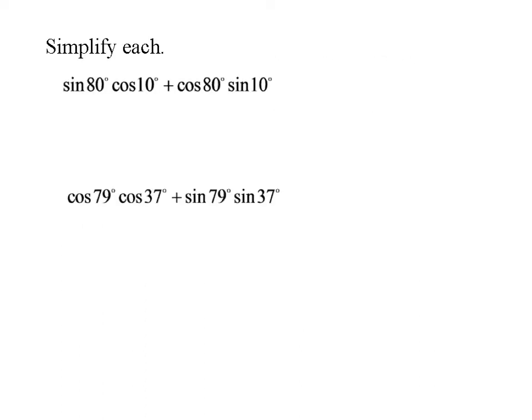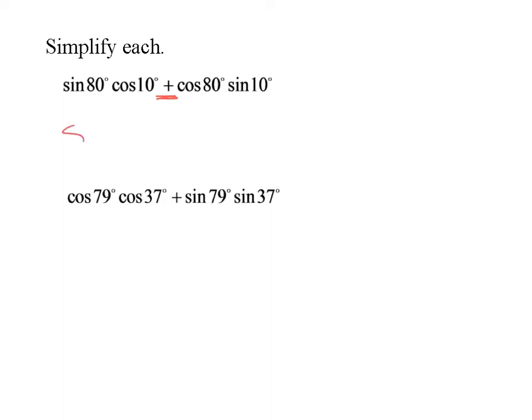So first, if you look at these two examples, we want to identify if these are sine, cosine, or tangent addition properties. And then we just need to decide, are they addition or subtraction? So if we look here, we have sine, cosine, cosine, sine. In our little song, those came first, so those are our sine identities. And sine, if it's addition in the middle, then it's going to be the addition identity for sine.